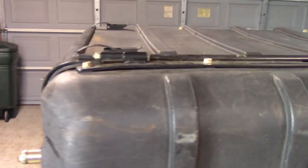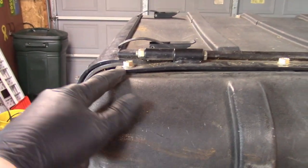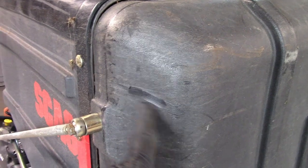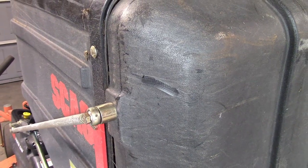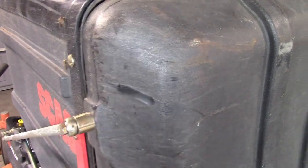Okay, with this clamshell, there's a couple things going on. This is all bent up right in here. More than likely, that is from when I ran into probably a fence post. There's one yard that's got a chain link fence. It's about that height where the pipes are, so I'm thinking that's probably what happened.